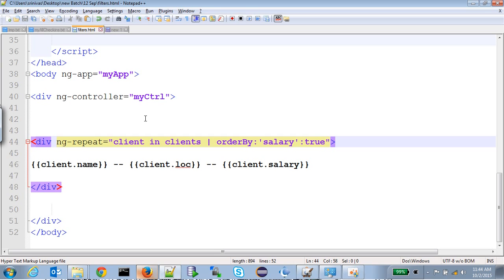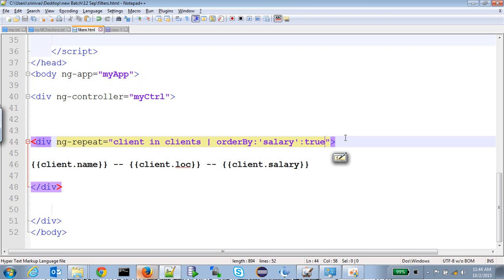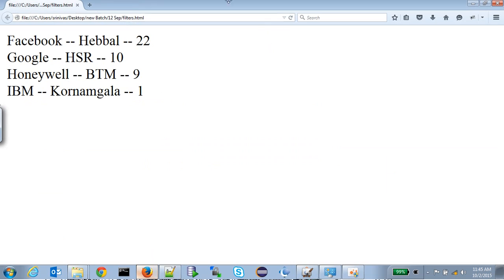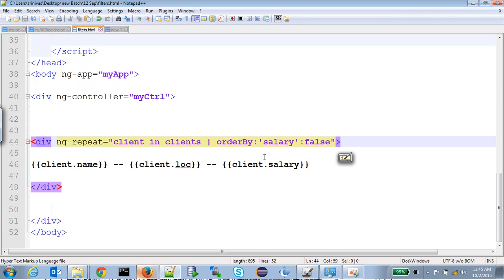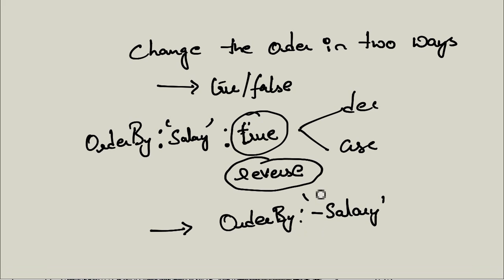By default it will be false, so the order will be ascending. When we supply true, the order will be reversed. So either we can change ascending or descending order with this true or false, or by making this a minus. So this is about the filters for an array.